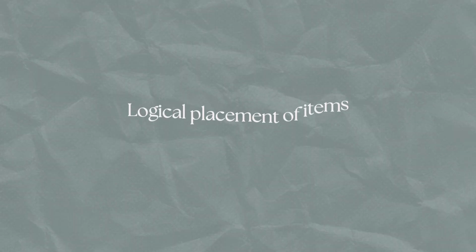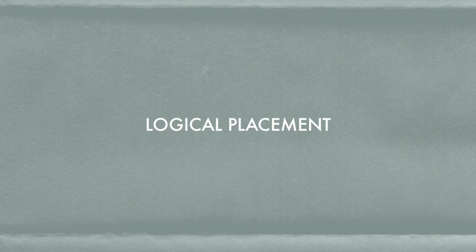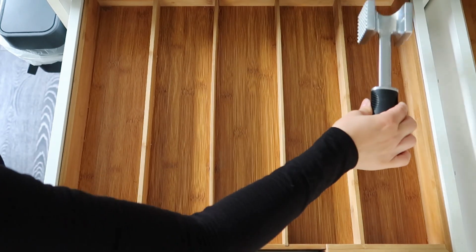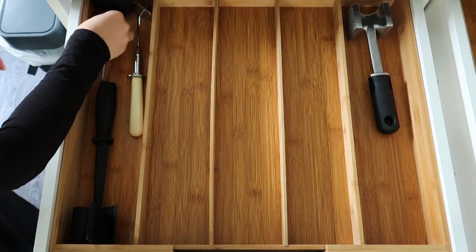Before just placing everything back that we have now streamlined, I've learned that spending a little bit more time to actually plan out the placement of each item is much more beneficial long term. If we were to put things back randomly or just call it a day after minimizing the possessions, it's probably not going to stay in that organized state for long because there's no actual system in place. Logical placement means considering how and when we use the items that we are keeping. This thoughtful arrangement makes sure that each item has a designated spot that makes sense for you and your daily routines.